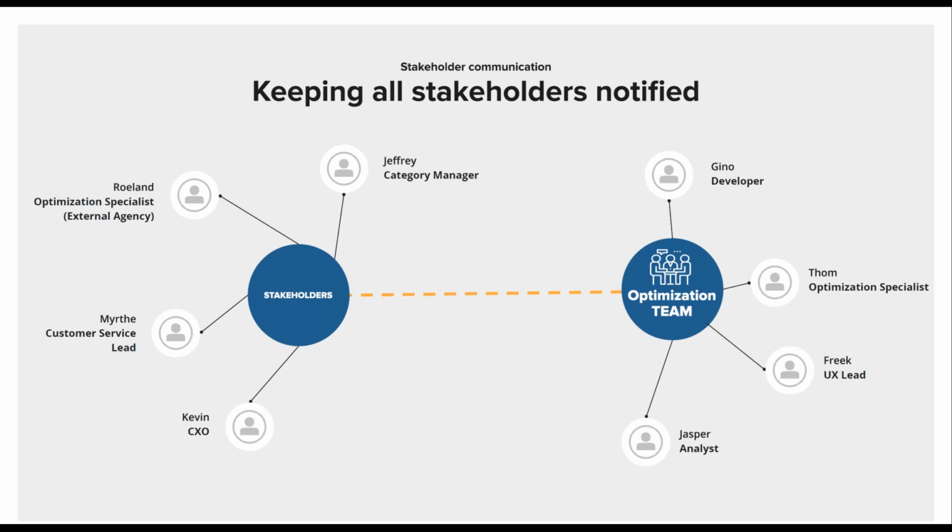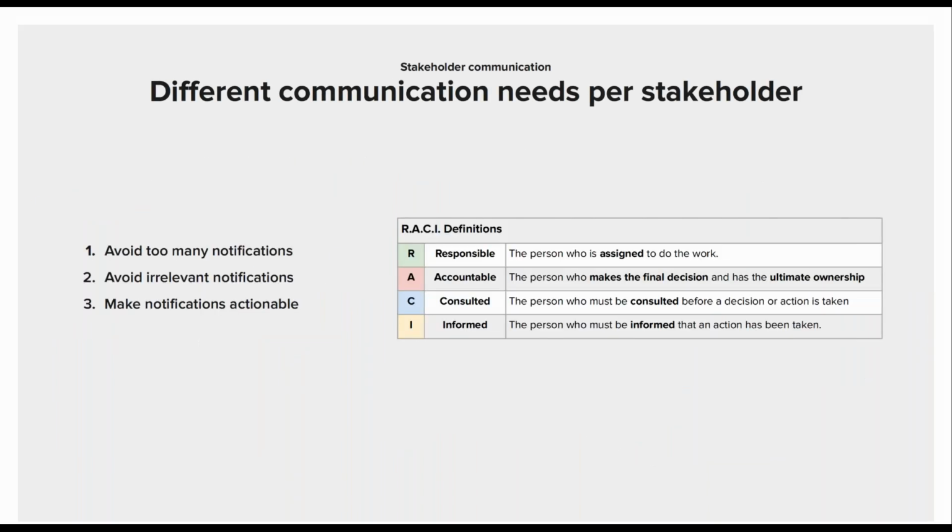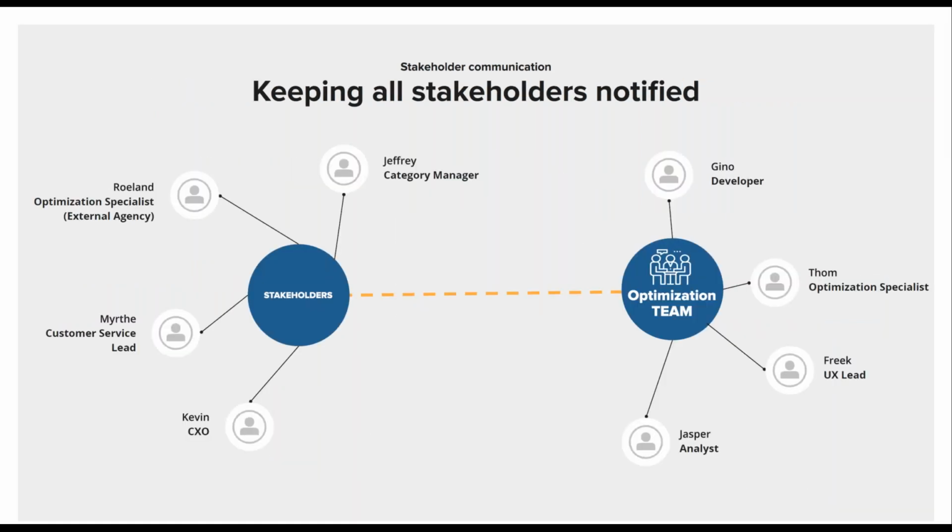With all these roles and different demands for information, you need a good idea of how you're going to update all these people, keep them happy and keep them informed. One of the frameworks you could use for that is the responsibility assignment matrix. This is a matrix we use to define what role everyone has and what responsibilities belong to that role. If you look at the CXO, it's the Chief Experience Officer who's responsible for all the optimization, all the testing, the design, basically everything related to customer experience.